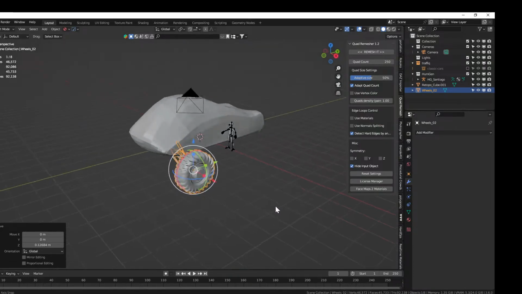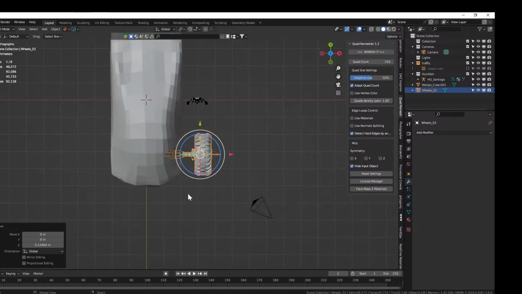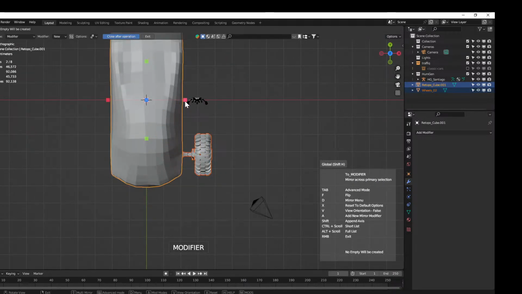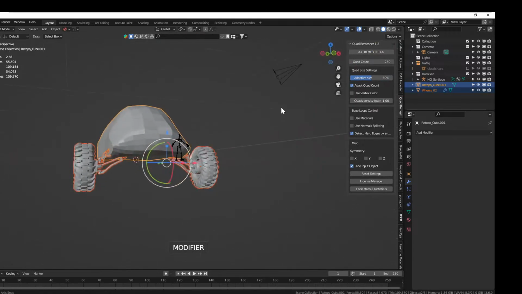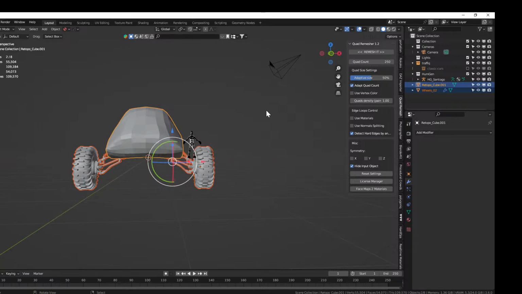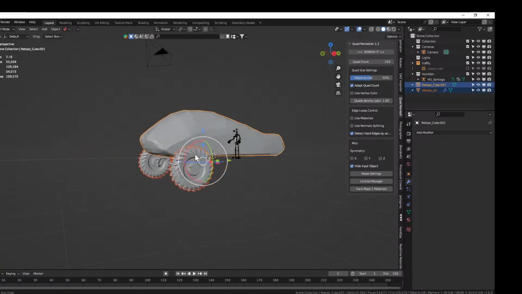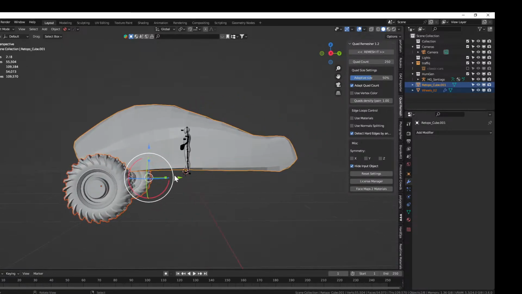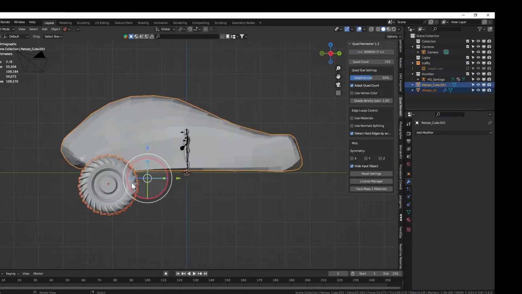Go like that. That seems okay. And mirror on both sides. We're gonna need to build some more underside things to it as well. I'm just getting started on this one. I'm not even actually sure where it's gonna go yet.